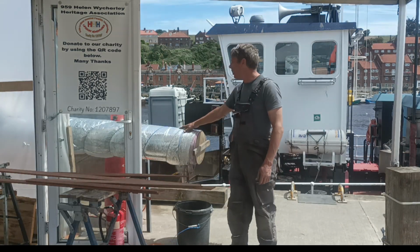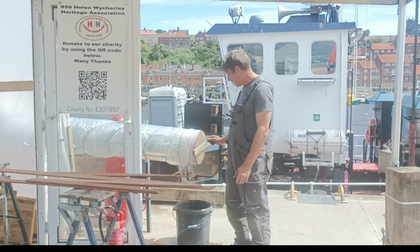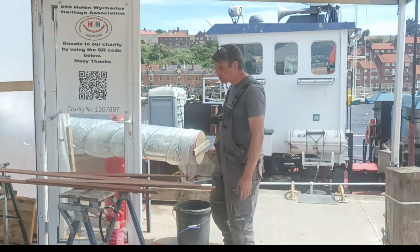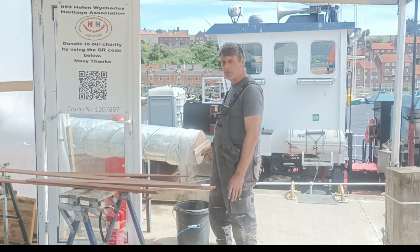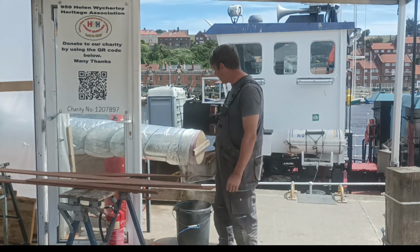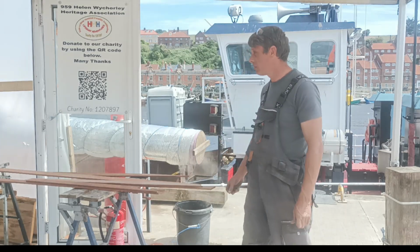So as you can see, we've got a big berth to go in, we've got the steamer generating steam, we've got the mahogany in there now, we've got six vents in there that we're going to start with. It's all been hand planed to fit, so hopefully we shouldn't have any issues this time putting the wood on the boat.